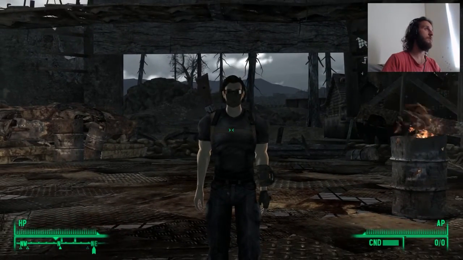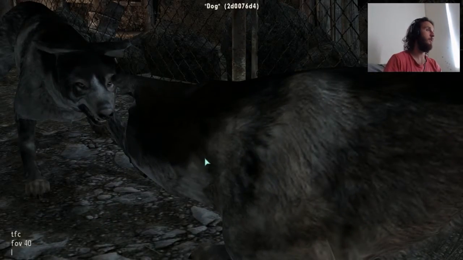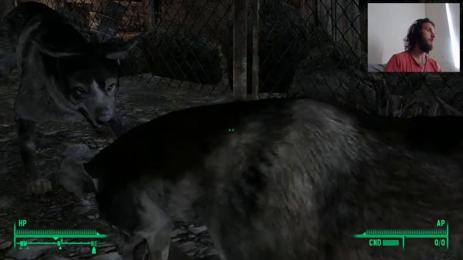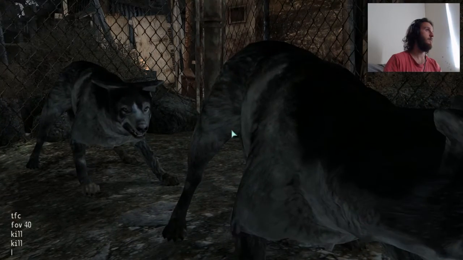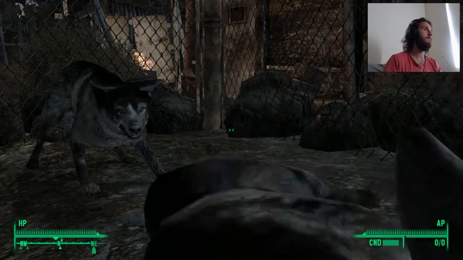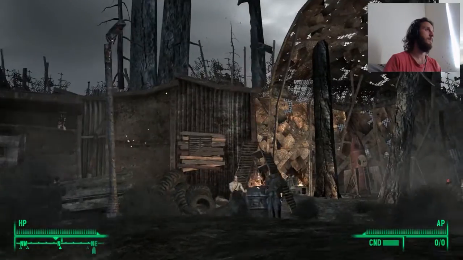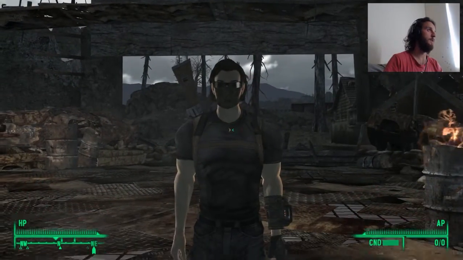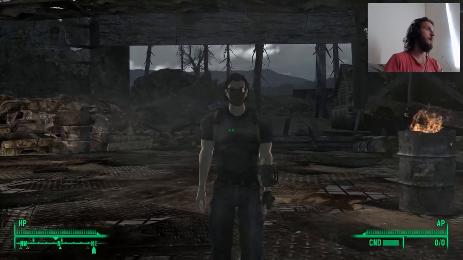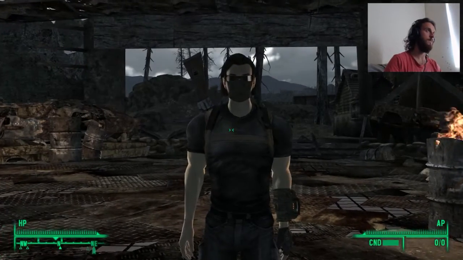Grafton's going to be walking towards the camera. Hold on. These dogs are annoying me, so... Yes. Shut up. Okay. So Grafton, this is the camera angle I want, like this. I'm going to have the camera panning backwards. So Grafton's going to be walking towards the camera.